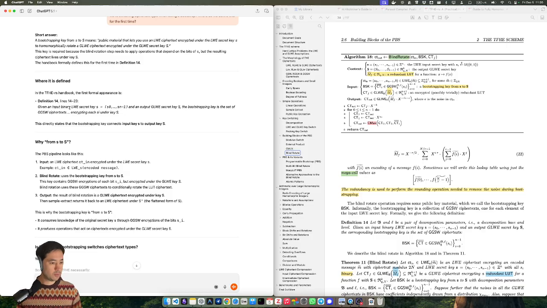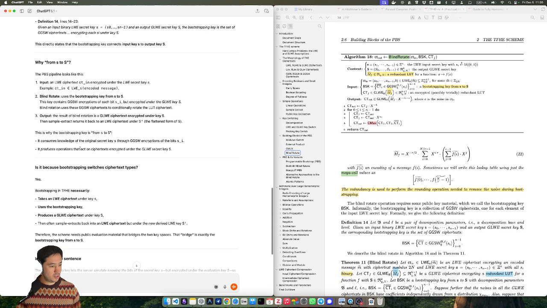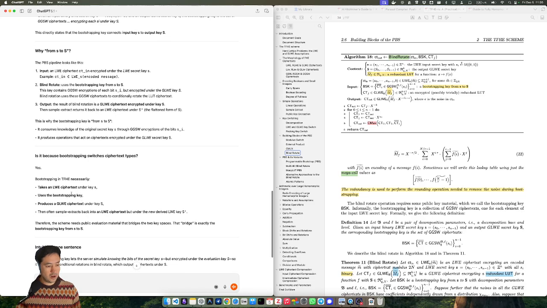Given input binary, blah blah blah. Yeah, they don't explain. Is it because bootstrapping switches ciphertext types? Yes. Oh yeah, that's sort of the intuition of bootstrapping.